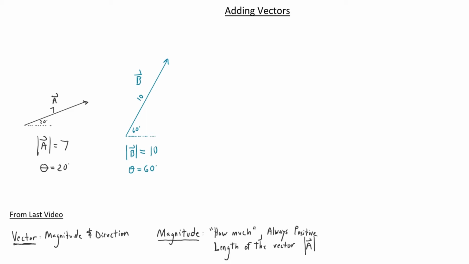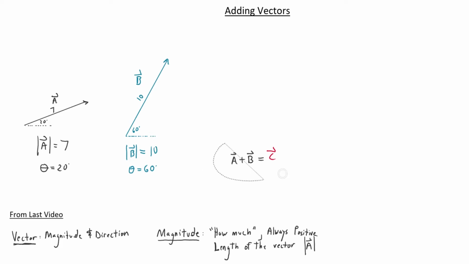Okay, so let's say I wanted to add these two vectors A and B to get some vector C. Now note, in this case it's not as easy as doing 7 plus 10. Vector addition is not that easy, because a vector is more complicated than just a simple number. Remember, a vector is, in a sense, two numbers. You got a magnitude, a length, and also a direction. So you can't just simply add. This is adding numbers. This is adding scalars.